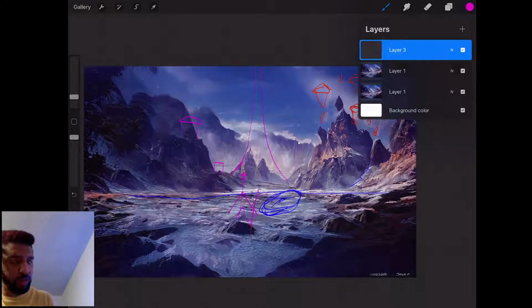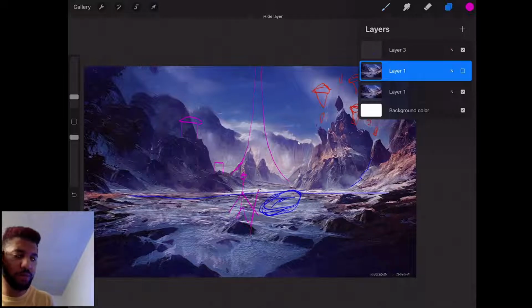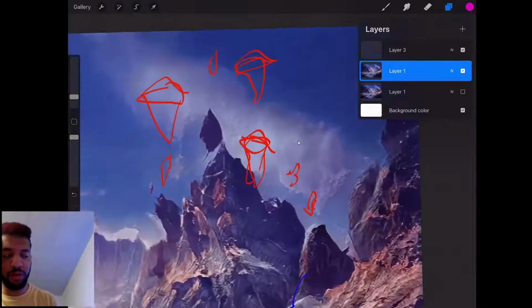Let's get right into it. So I'm going to jump into this image here, and let's work on the first bit here. So I'm going to go up to the top.